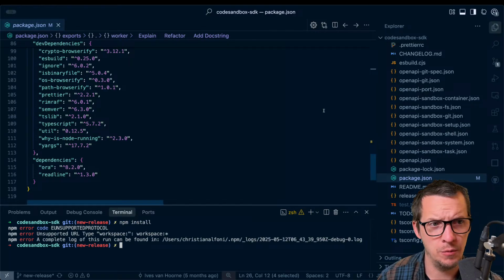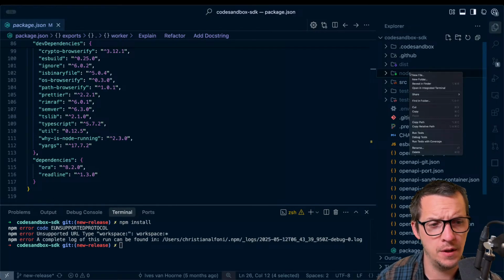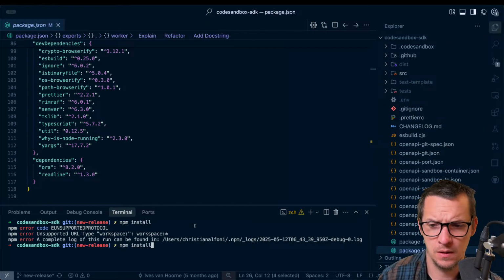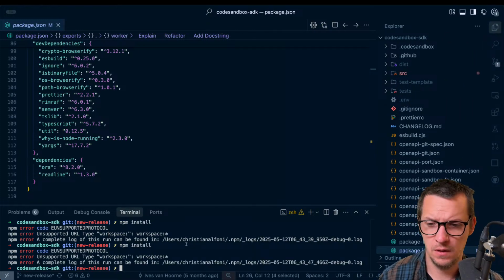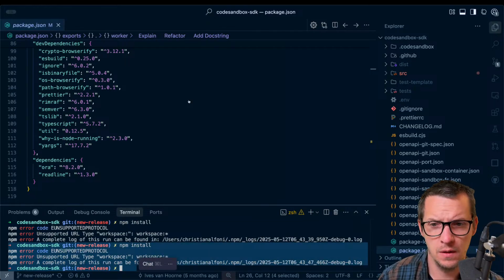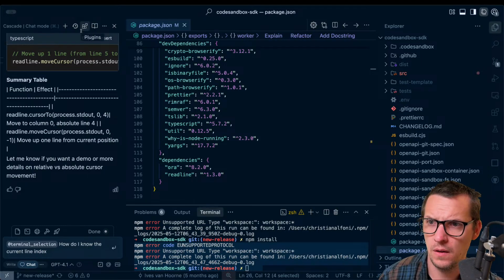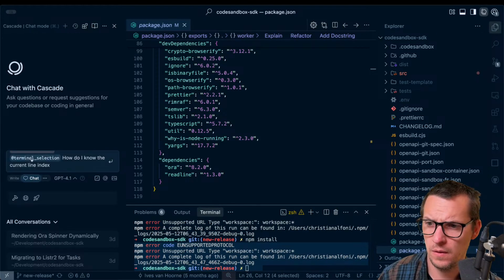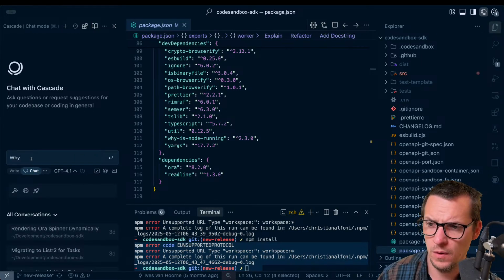Okay, I'm gonna try removing node modules. I'm very confused by this. What the fuck is this? Why am I getting this?